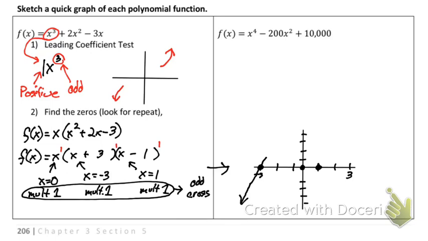So we're just going to go up and then come back down to this 0. Now, as I approach it, I'm just asking myself, does it bounce off or cut through? We said all of them are going to go through, so that one's going to go through. This one's going to go through. And as soon as I'm done, I'm going to make sure my end behavior made sense. I started low, and I ended high. So more than likely, I got the crossing and bouncing correct.